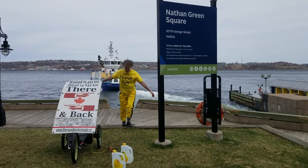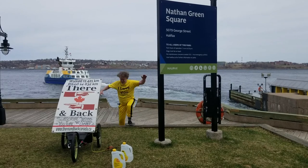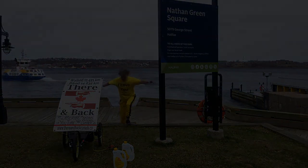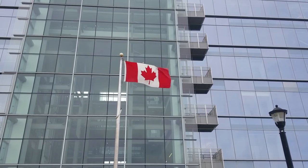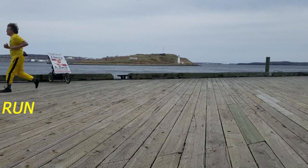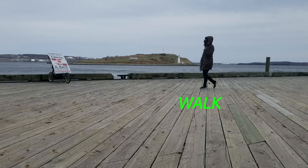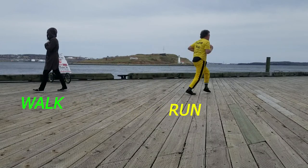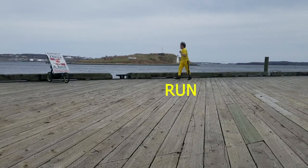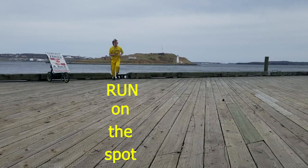Of course, use the environment — I'm thinking of the parkour runners, the free runners, using whatever terrain to leap and jump and flip and run around. Run if you feel free, walk if running is a little bit too difficult, and check out the scenery. You don't have to run anywhere — you can just take it easy and run on the spot. I did this for two or three years.